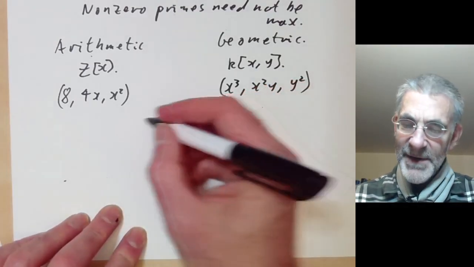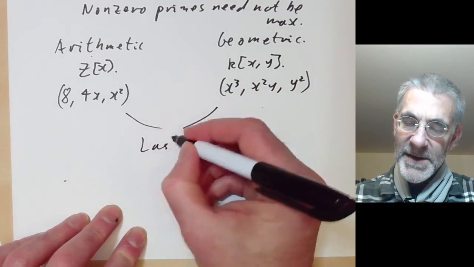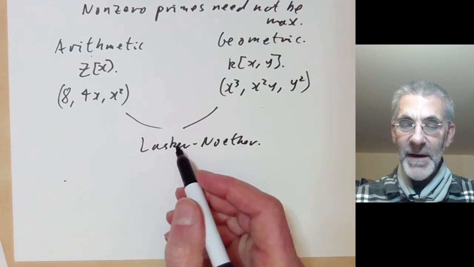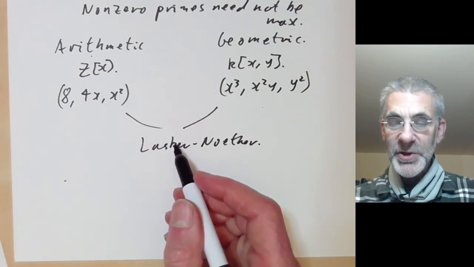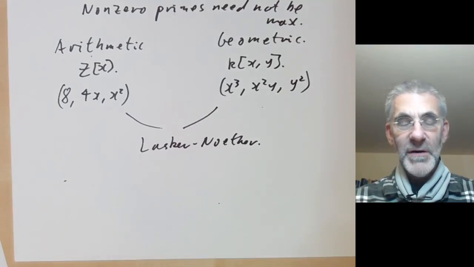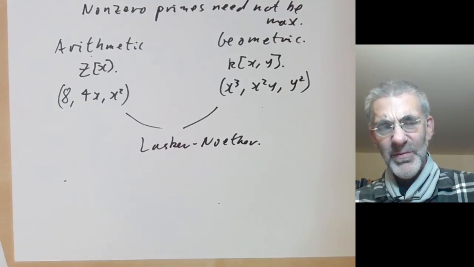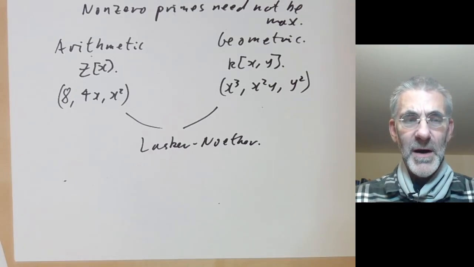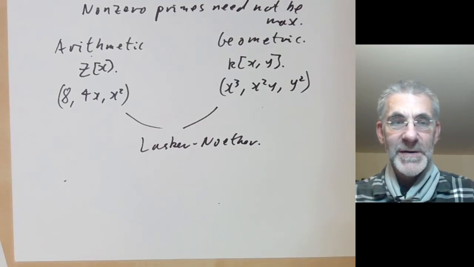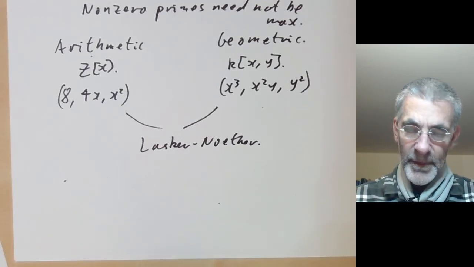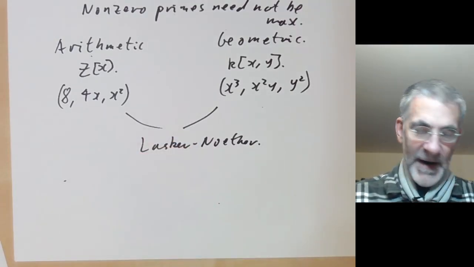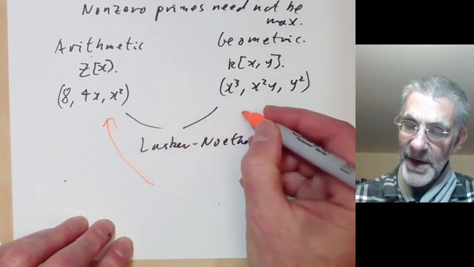What we get instead for both of these is the Lasker-Noether theorem, which says that every ideal is an intersection of primary ideals. And this is a little bit weaker than saying it's a product of prime ideals. I mean, primary ideals are more general than prime powers, and intersections are a little bit more complicated than taking products of ideals. Incidentally, you notice that both of these are, in fact, unique factorization domains.